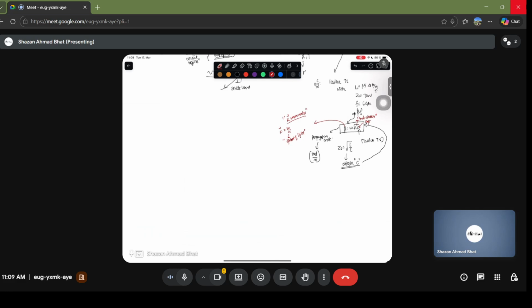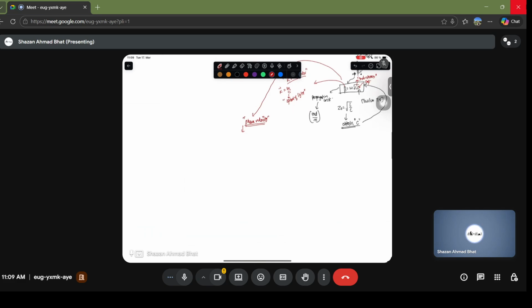And what if you need to find the phase velocity, the velocity at which the phase of the wave is changing? This is not the exact velocity at which the information is being transmitted. There is something called group velocity, and then there is phase velocity. This is the velocity at which the phases are changing.